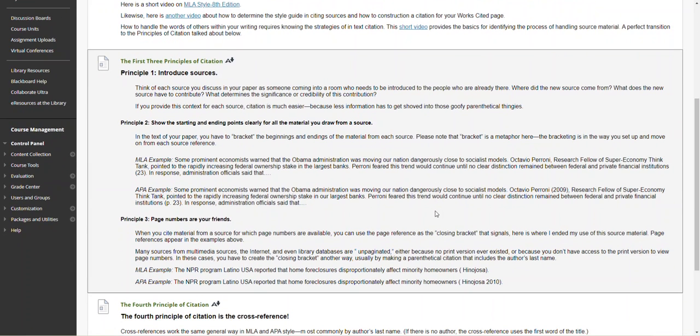I offer 4 principles of citation about introducing sources, that's attribution, starting and ending points for your material. I need to know where your source information begins and also when your source information ends, and then you pick up the conversation. Also, looking at page numbers, it's important nowadays to think about how we want to close out some of our information, our quotes or paraphrasing. Oftentimes we do this in the parenthetical. However, I have a tendency nowadays to use sources that are not paginated. That means they don't have page numbers. So then you have to revert back to the author.